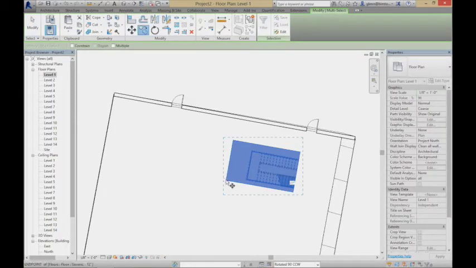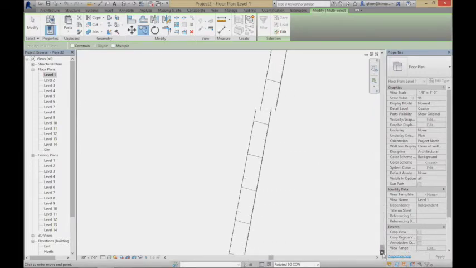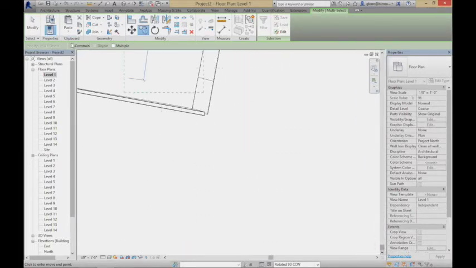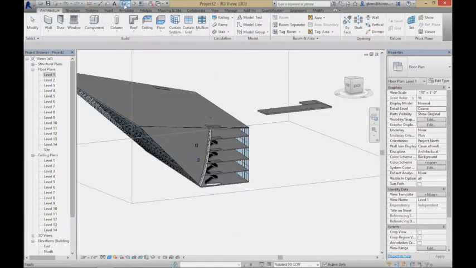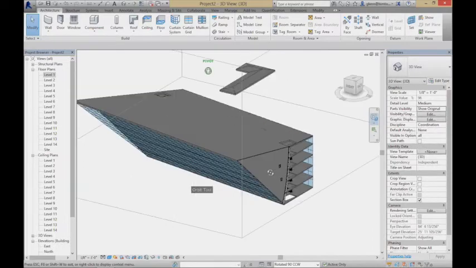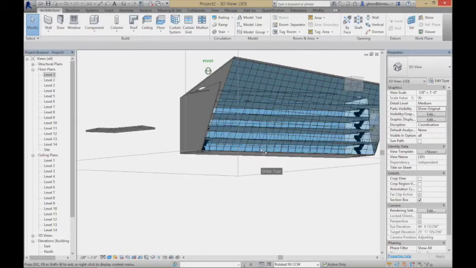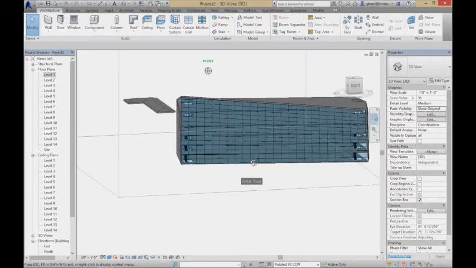Copy. I want to grab some handle that I can control. Really, it's the displacement point, if you like to think about that. And now I'll put it over here. Okay, so now I have these two on either side of the building. Okay, not too awfully bad.